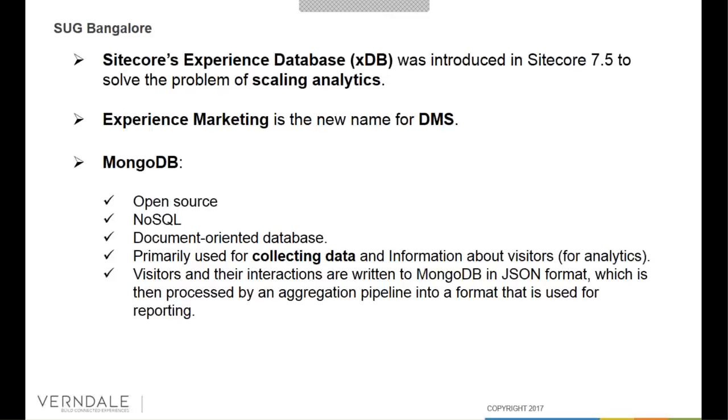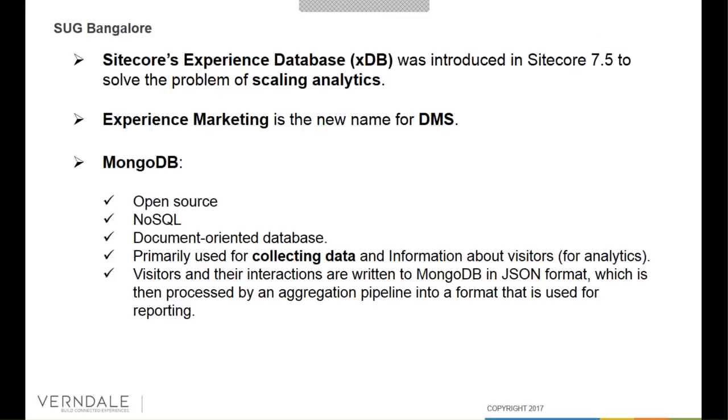Right. Sitecore introduced MongoDB from Sitecore 7, as part of their XDB component. That's what we have to focus on more. The major drawback until Sitecore 7.5 was that everything related to the user, be it page visits, campaign related information, personalization related details, and everything else, was going into one analytics database. At that point, getting the actual reports was an issue, and there were some performance issues also.